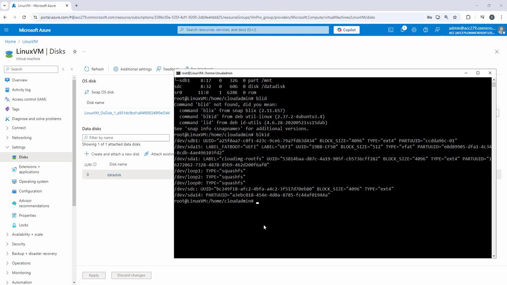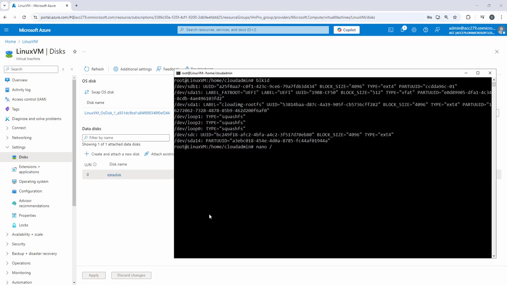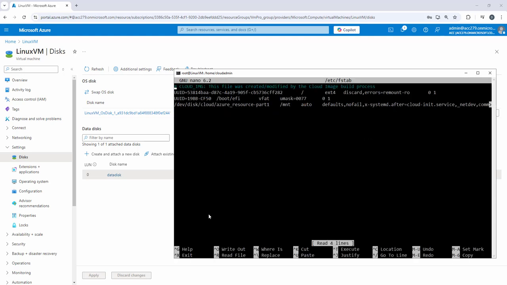Now to make this volume persistent even after a reboot, we have to make an entry in fstab. We will open fstab with nano; you can use any text editor. Fstab is at /etc/fstab.